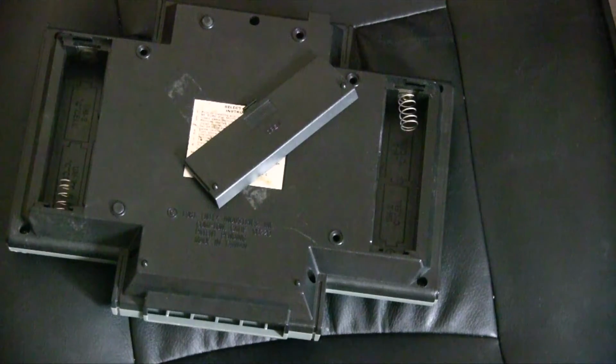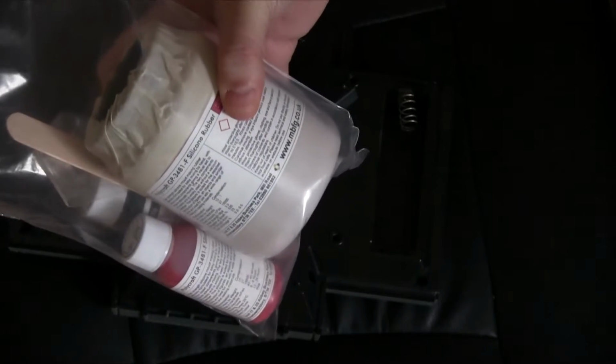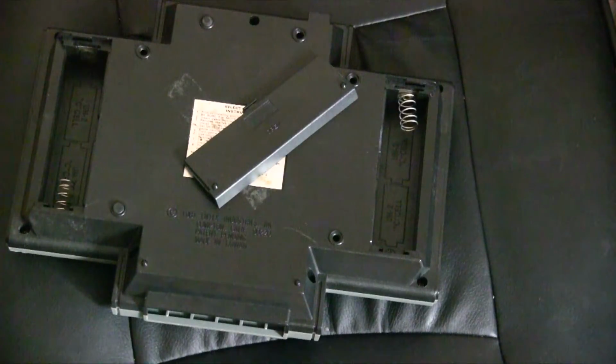Apologies for the rustling packets. So there are two things we can use. It's a two-part system. So we have this, which, once that zooms in, there you go, is a silicone rubber, which we'll be using to make a mold.